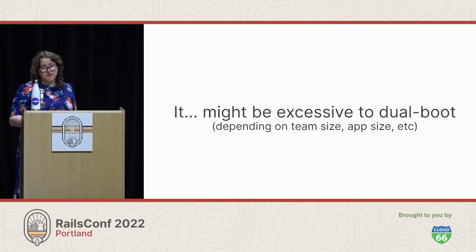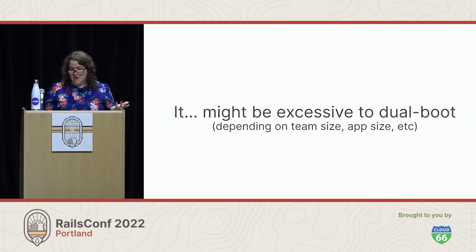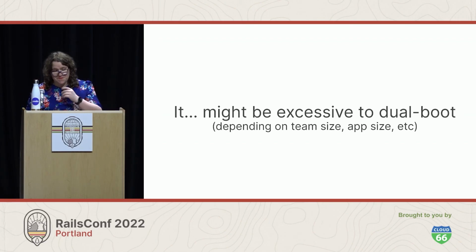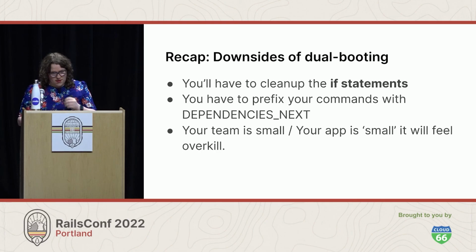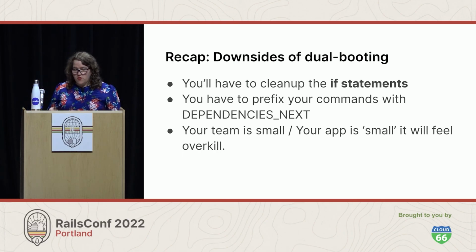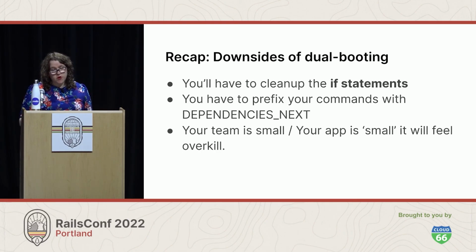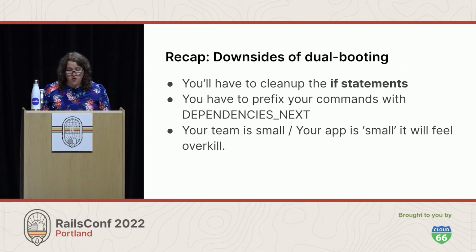It might be excessive to dual boot if your app is small, or the long-running branch strategy works for you, or if your team is small. If there's only one or two of you, it might feel a bit like overkill. So those are just a few of the cons that I came up with for this approach. You might have more, you might have less. Every team, company, or app is different, and that's one of the great things about programming.